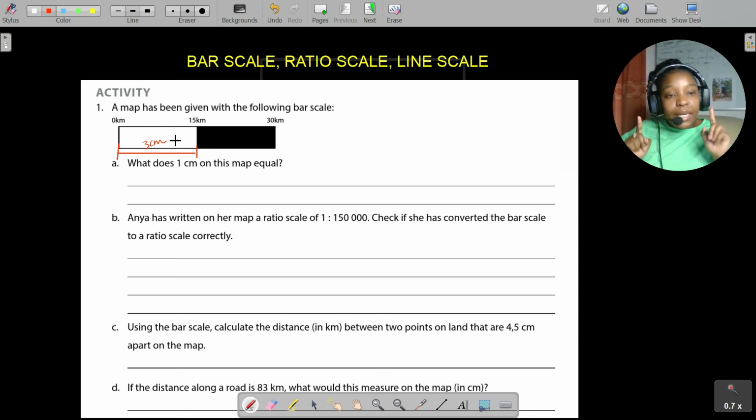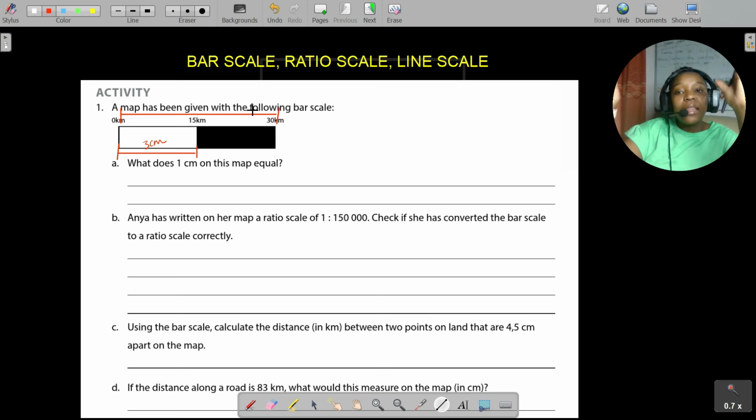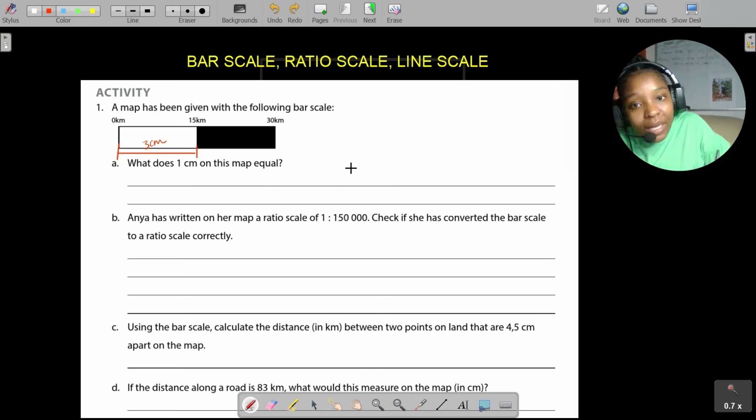What does this mean? Remember, even if you decide to measure the whole bar from there to there, that is also fine. It just means that if you measure the whole bar with my ruler, it would be 6 centimeters, but I just chose to measure that first bar only. So let's say I measured that first bar with my ruler to be 3 centimeters. So what does that mean?